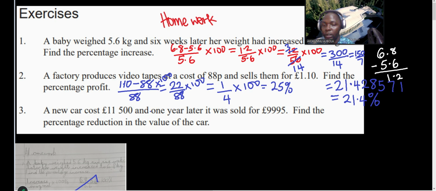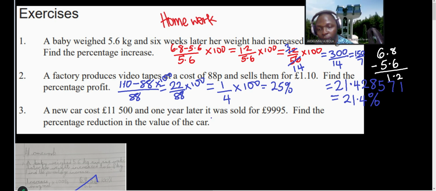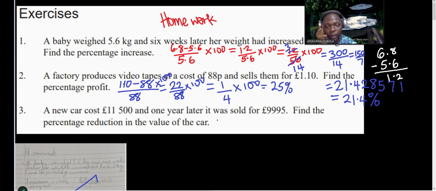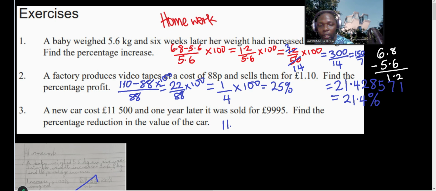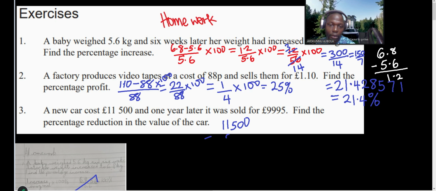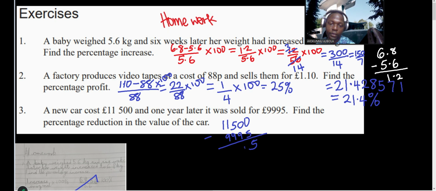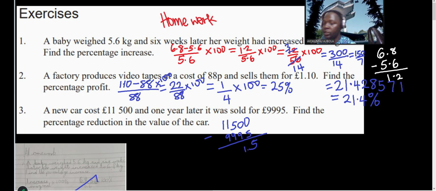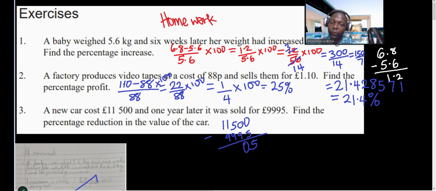Because with 9 minus 9, then 14 minus 9 is 5, and 10 minus 9 is 1. So this is I put naira. This is the reduction. So percentage reduction will be 105 over 11,500 times 100. So here we can say that 2 zeros and 2 zeros. So we have 1505 over 115.